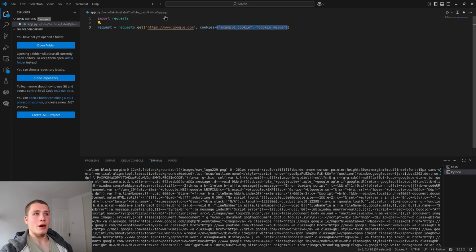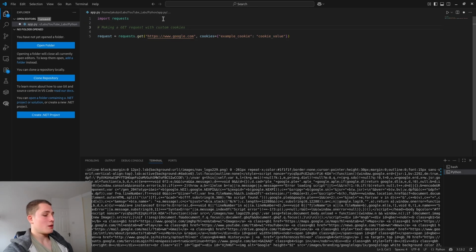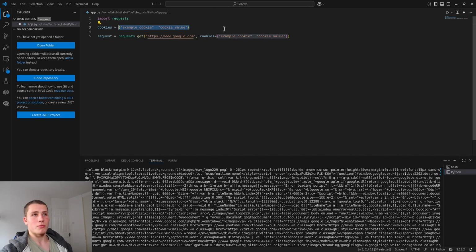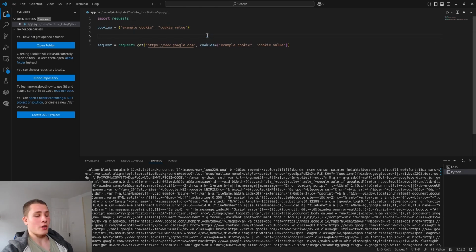So in Python, you have arrays and you have dictionaries. For example, we can say cookies is like this. A dictionary is with these curly brackets, and then you have this little colon in between them. So this is the key, and this is the value. The way we access values in the dictionary is by saying cookies, and then we can type in the key here. And this will basically give us the value. So this would return cookie value here for that.